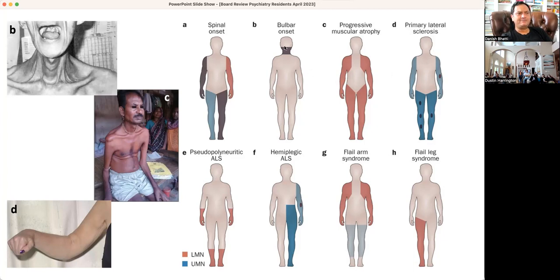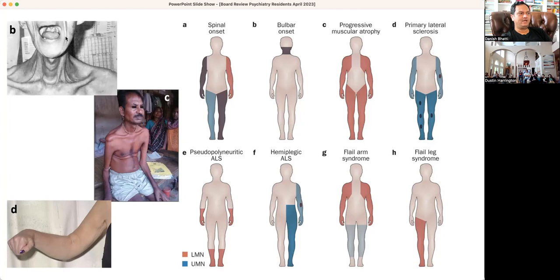You can have predominantly bulbar disease. It usually spreads later on, so it's called bulbar onset, but it may remain bulbar for a long time, where the primary presentation is dysphagia, tongue weakness, problem with speaking, dysarthria, and these patients often can be confused with something like myasthenia gravis. They are often seen by GI doctors for a year or two because of dysphagia symptoms before being referred to a neurologist. You can have also pseudo-polyneuritic ALS, ALS that looks like neuropathy, or hemiplegic ALS, and so on and so forth, or monolimb ALS, but those are more for experts.